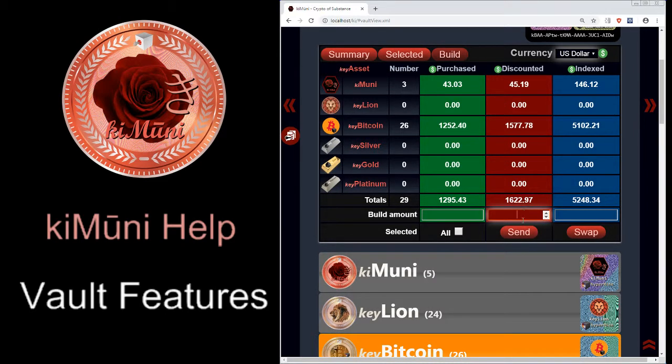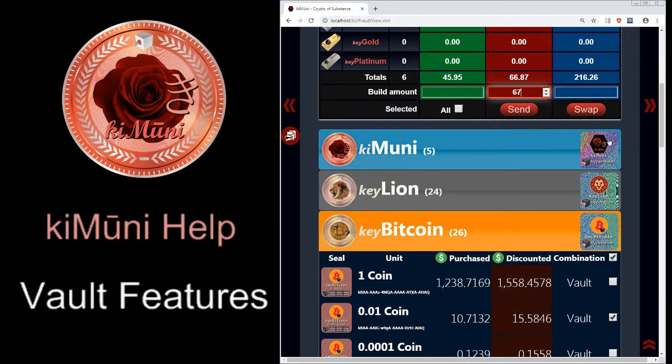Now the other method of selecting is by simply going to the build button and simply entering a number here. And by entering that, instantly I'll get a total of selected assets that is very, very close to this amount. In this case, it's $66.87 rather than $67.